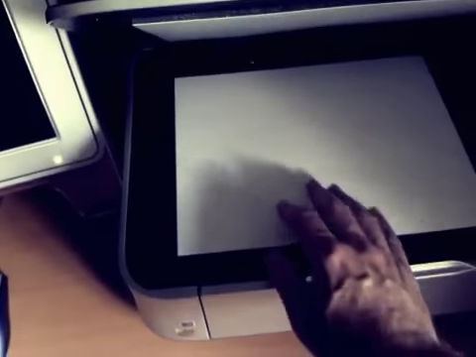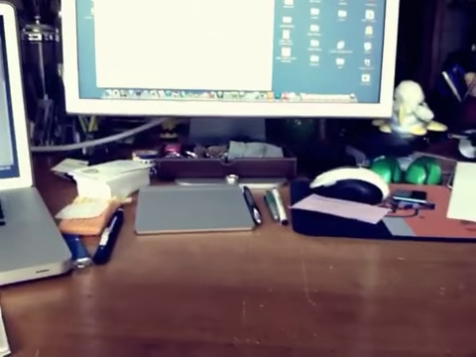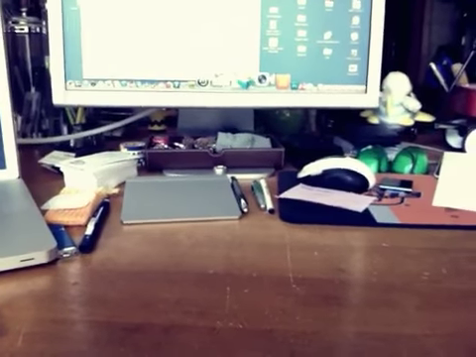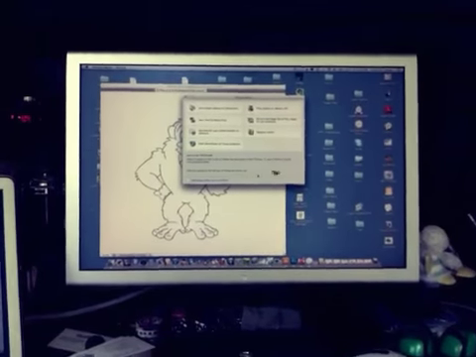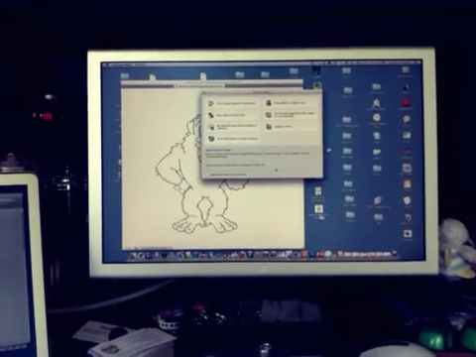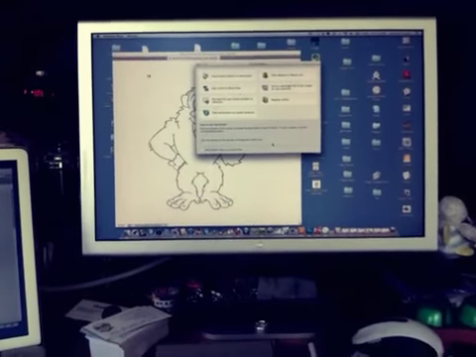Just put your drawing in your scanner, and we're going to scan the design into the computer. What I use is just the software that came with the Canon, called Solution Menu.